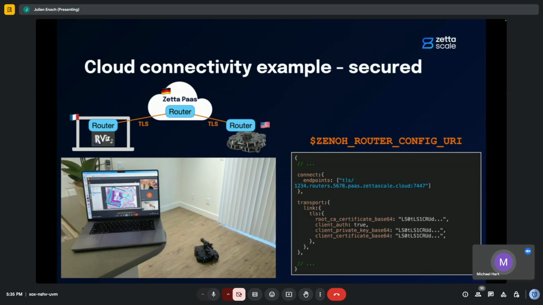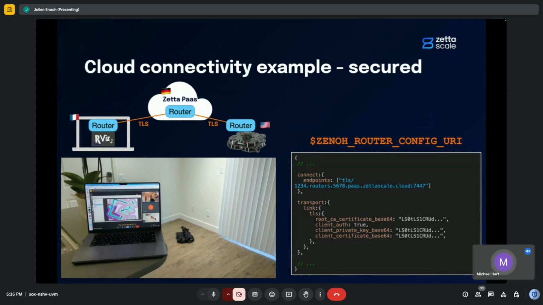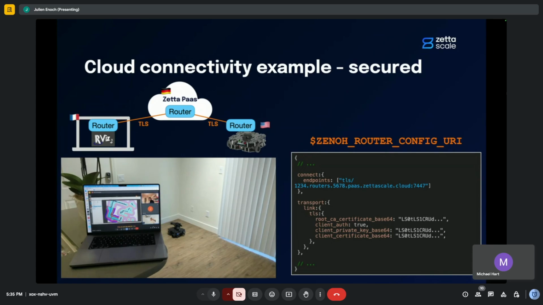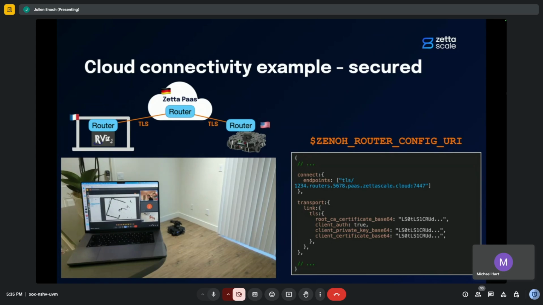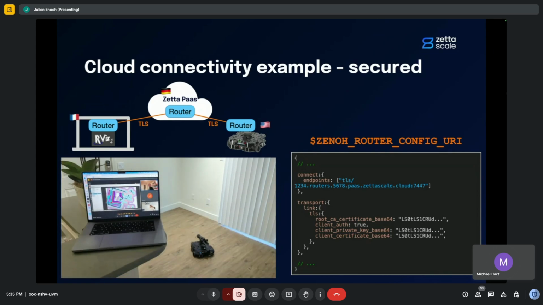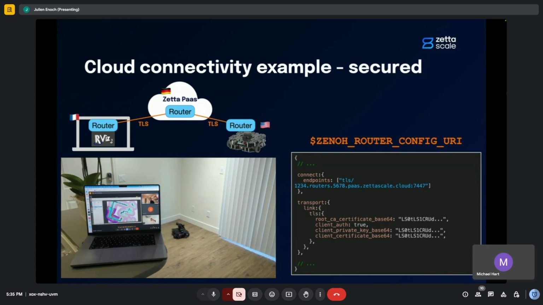I do, yeah. So if your Turtlebot has a private IP and that gets shared with the cloud server, it's not going to be able to communicate. Well, it will be able to communicate with outgoing connection, but not with ingoing connection, right? So your Turtlebot connects to a router in the cloud.